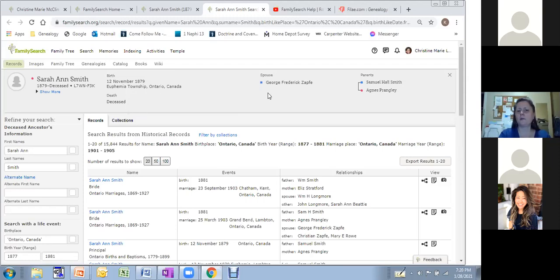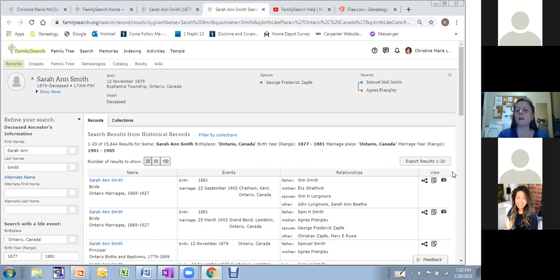Then, as I move across the page, her spouse, if she is married, which she is, and her parents are on the right-hand side. Down the left-hand side are my search fields, and I'll scroll down and show you more of those as we work. Then the main portion of the screen are the results, the search results. Down the left column within search results are the names that match and or are similar to my ancestor. The center left column is events. So things that show her birth and or her death, a residency, a marriage. The third column are family relationships.